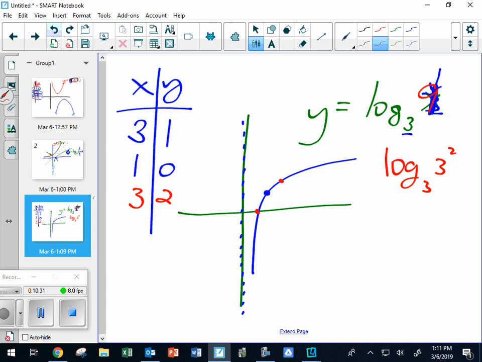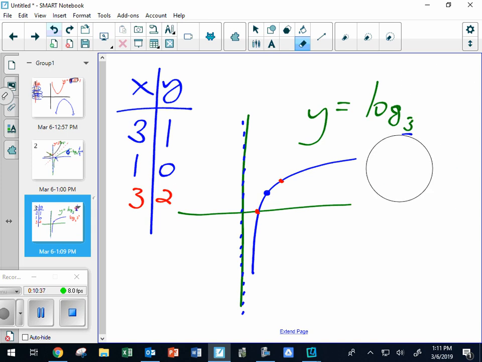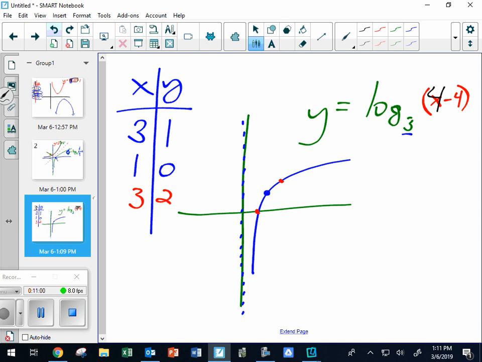Asymptote. Now let me tell you how to find the asymptote. I know it's at 0. But how do you tell what it will be on a more complicated graph? It's whatever makes the argument part equal 0. So let's say it was like that. What would make the argument part, the red part, be 0? If you stuck in x equals 4, then you'd be able to find the argument. Sorry, not the argument. If you stuck a 4 into the argument part, and if there's a 0 in the argument, then you're on the asymptote. Make up something funny about how if you have no argument, then you're on the asymptote.